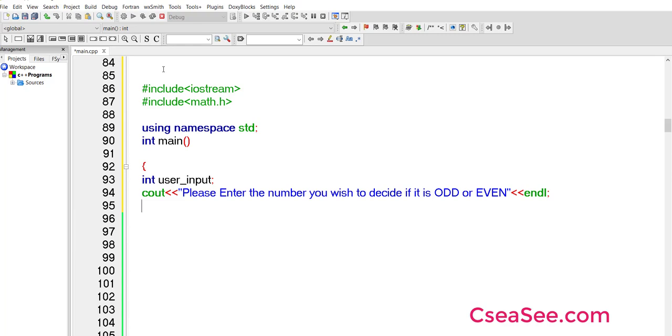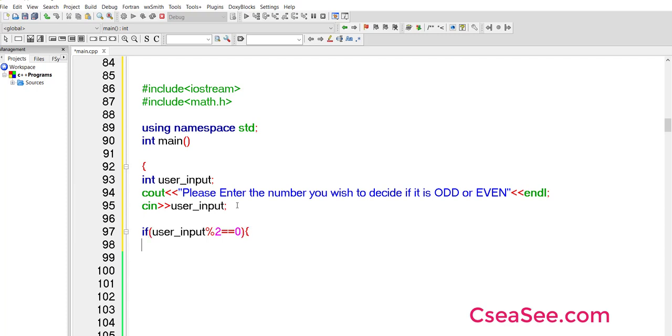Now we will have to have a conditional statement to make the judgment if the user input is odd or even. So for that, let me just finish up receiving the input, and then I will place in the conditional if. So if this input divided by 2, actually we have to get the remainder. If the given input by the user is odd, when you divide by 2, the remainder is going to be 1. And if it is even, the remainder is going to be 0. So we will have to perform a modular division here. So if the user input modular division by 2 is equal to 0, so that's the way you need to put it, okay, comparison operator.